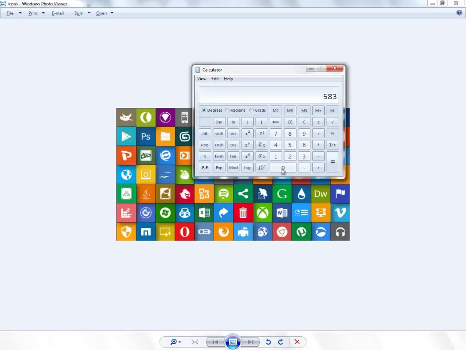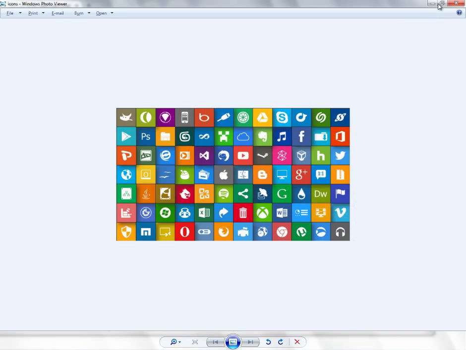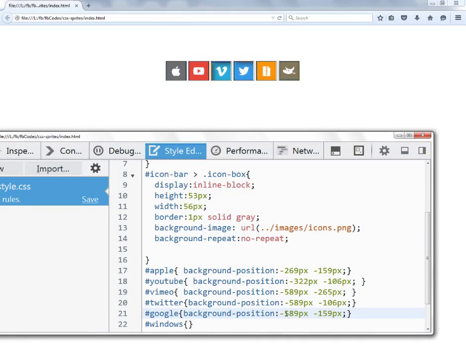So 53 into 9, 477 pixels. How about 480, 81, and 82? Now it's perfect.